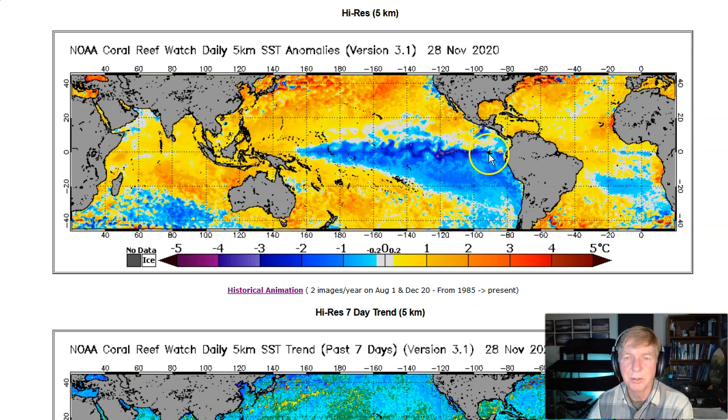And you can see that pretty well here. See this band of much cooler than normal water. Well, this is where the 7-day trend has been suggesting almost consistent cooling every week. You can see it there. There's actually been a little bit of warming down in this area here, but the official El Nino monitoring region starts at 120 west, goes 5 degrees north and south of the equator out to 170 west. So you draw a box in your mind right there. And you can see in that entire area, temperatures are cooler than normal.